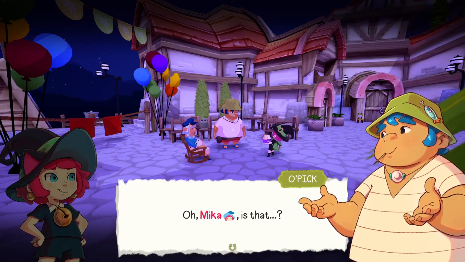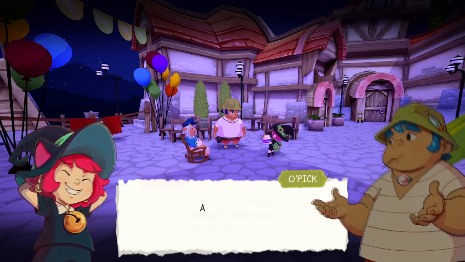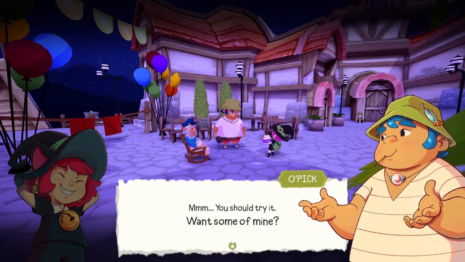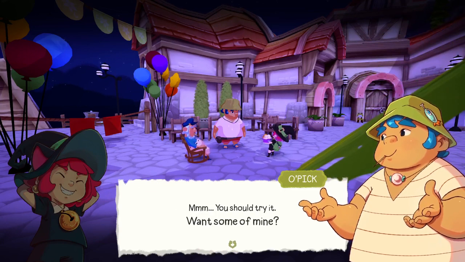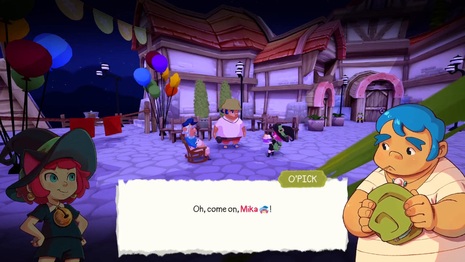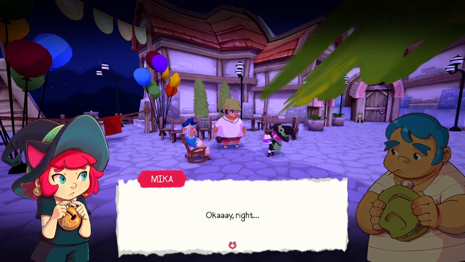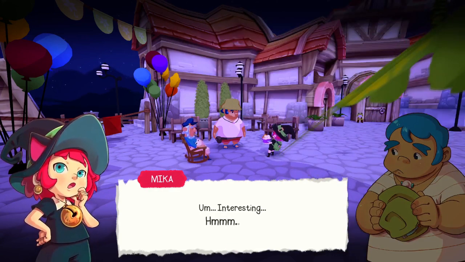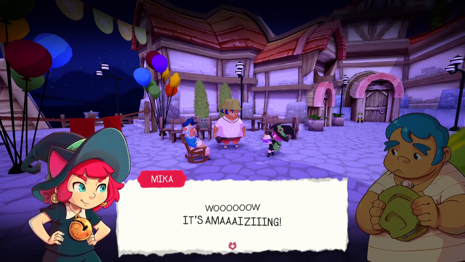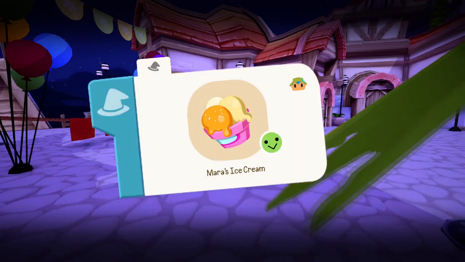Your ice cream? Yes, it is. I've sampled everyone else's, so I may as well have a sample of yours, too. Oh, come on, Mika. Live a little. Have the seaweed ice cream. Oh, she likes it as well. All right, maybe I should try some seaweed ice cream. Fair enough.